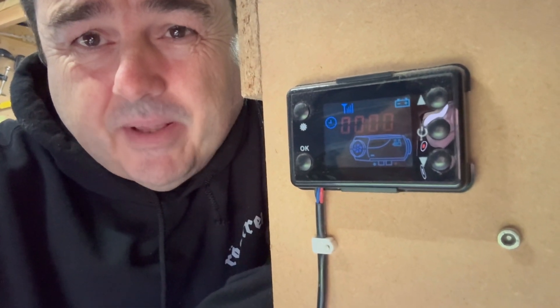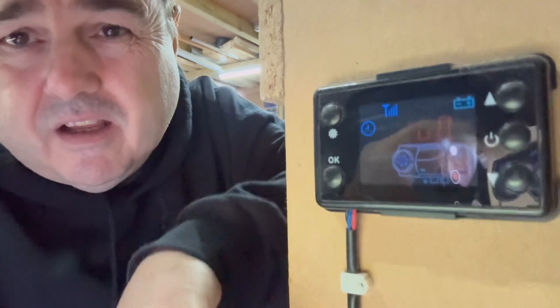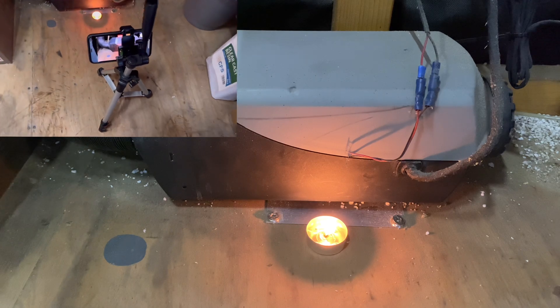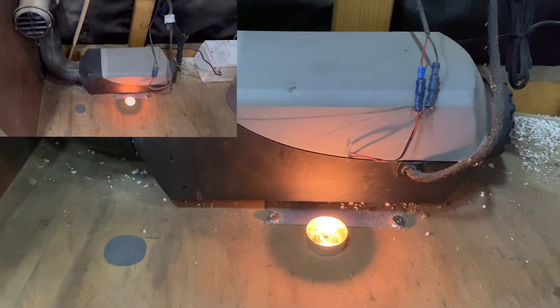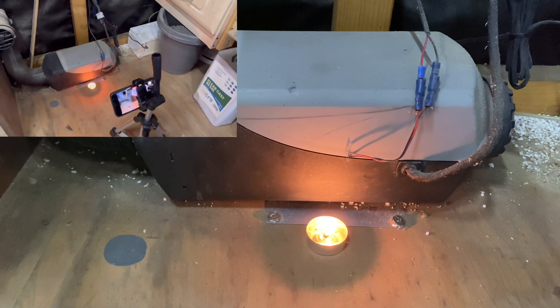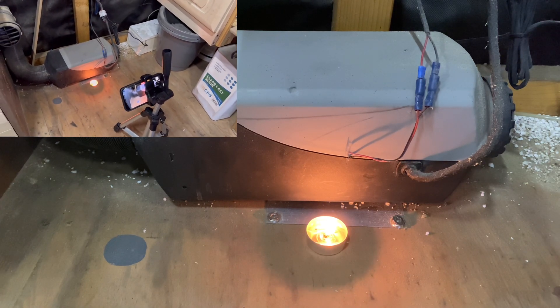There we are — that's showing that it's completely cooled down. I think that would still show it as red if there was heat, but anyway, let's switch it on. Switched on. Let's see what happens. This little camera setup is back on. I thought that was a one-hour candle, but it obviously isn't — that was the idea of that, but there you go. Right, let's see what happens.